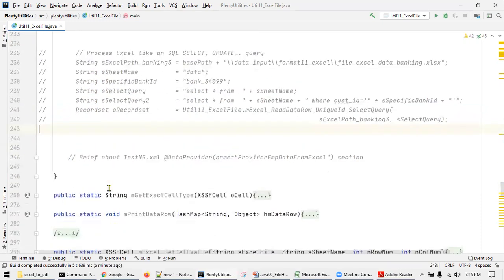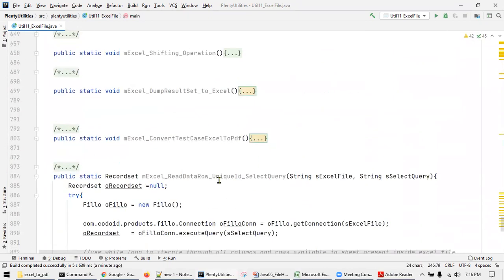One last point to check here is the TestNG XML, which we will see in the further sessions. We have an annotation called data provider where we want to read a particular Excel file based on some rows and columns. So this Filio library or the earlier multiple examples we have seen are the best suitable implementation for this data provider implementation.